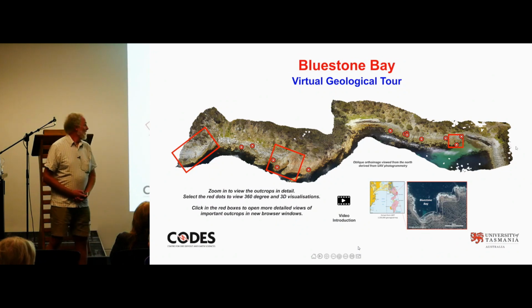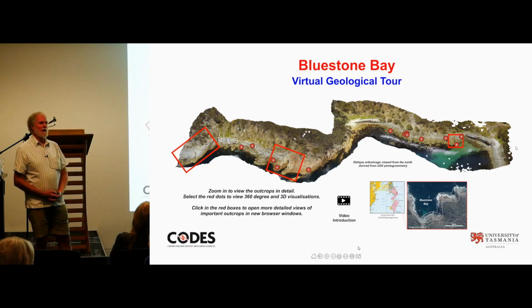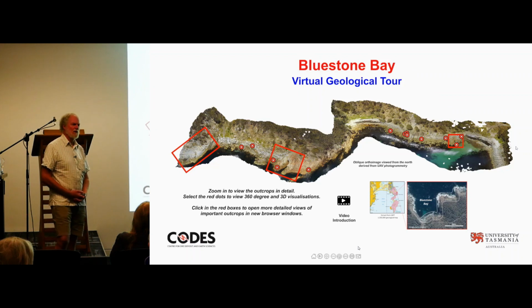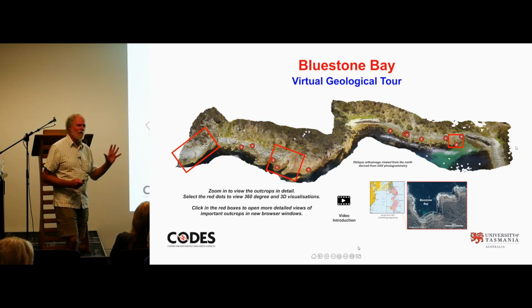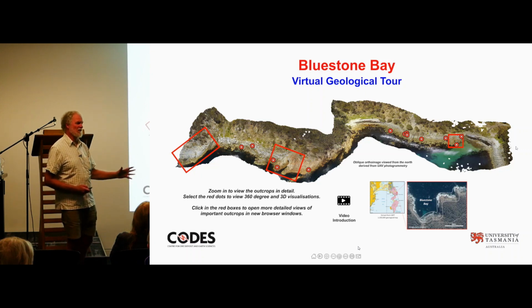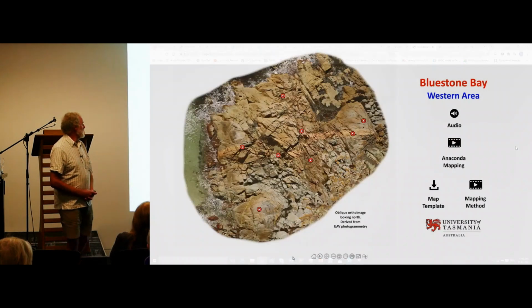Here's another example. This one is a tour of Bluestone Bay. Many of you may have been to Freycinet Peninsula and gone out towards Cape Tourville Lighthouse and then walk down to Bluestone Bay. Bluestone Bay has some very, very special geological characteristics. I don't need to bother you with what they are right now, but we've built a virtual tour for there, and I'll show you one part of it if it plays. So here it goes. Yep. So we'll go down and have a look at that bit.